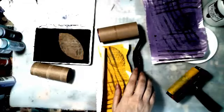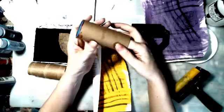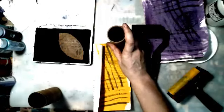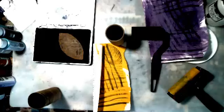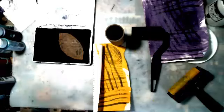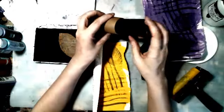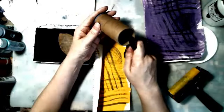That'll be very good. So I've got a ton of these, so I am going to be gluing all kinds of shapes on those to make. I've got toilet paper rolls too, but these aren't as sturdy. These are really, really sturdy, and they're going to take a lot of abuse. And I've got probably 20 of them, so I'm going to be able to make all kinds of patterns and stuff. So that'll be good. So I'm going to make some homemade rollers. So yeah, I guess they will work on there.